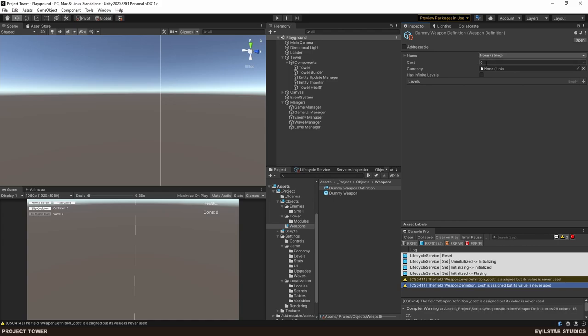Okay, we'll have a name. We don't care about the name right now. We're gonna have a cost. Let's say 10 coins. We'll have levels for it. Let's see how it looks. Yeah, so when the name is enabled, this shows up.